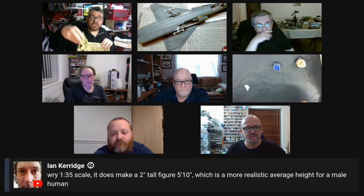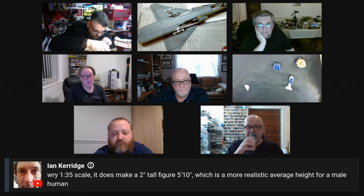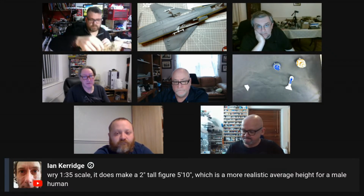I tell you what, the engine looks good. Yeah. It's a good kit. Where's the gun to? That must be the gun in, mustn't it? I wonder if it is 32nd scale.